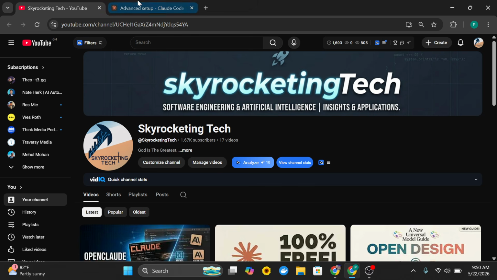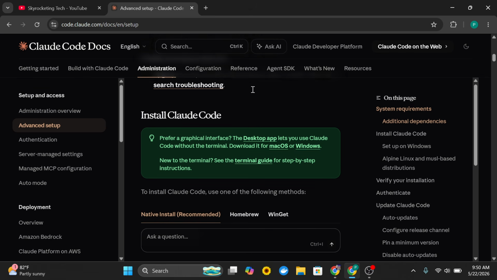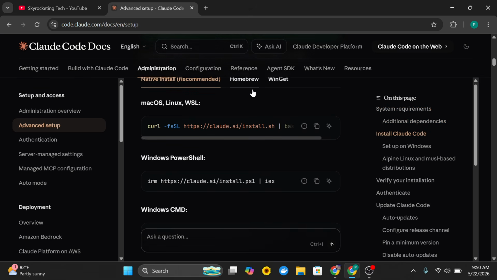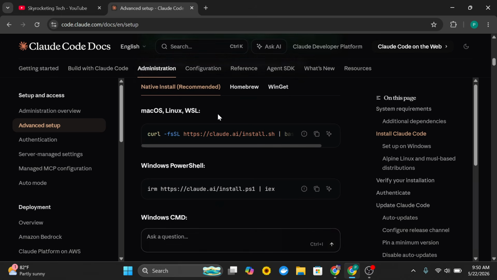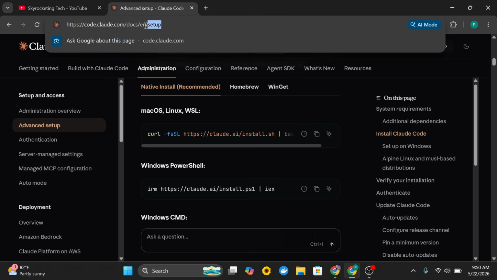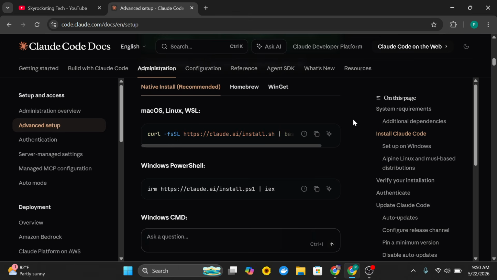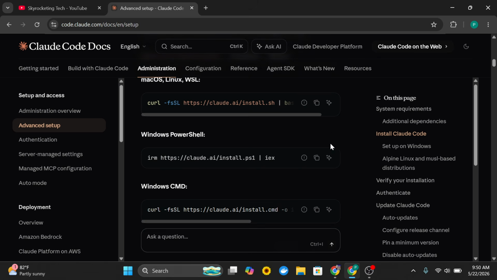The first thing that you need to do is have Claude Code itself installed. Obviously, you already have, but in case you don't, these are the links you're going to need. I'll have these links along with any other links that we're going to be using in this tutorial linked in the description below. I am on PowerShell, so the ideal one to copy would be this one. So you just copy it, install it, and make sure you have it fully installed.